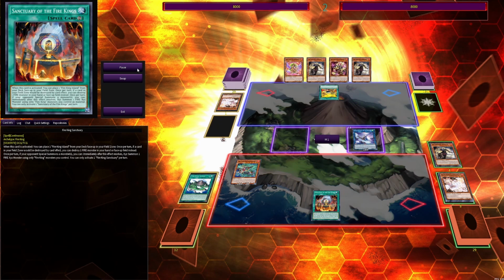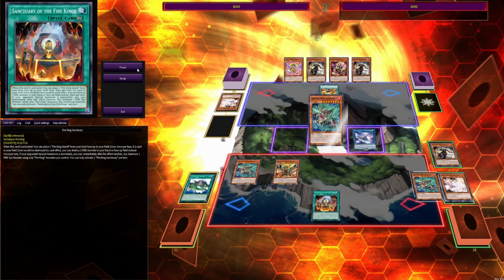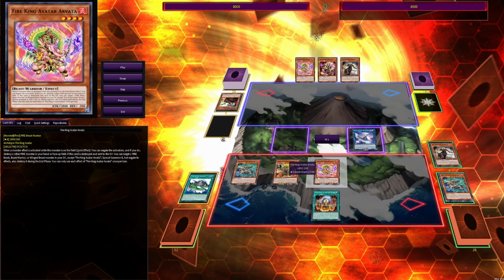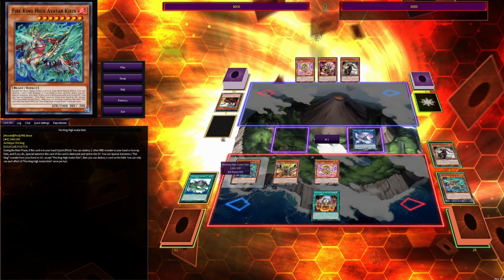We have the Kieran. That's going to trigger our Garunix to then destroy another Kieran from the grave. The Kieran that's destroyed off of the Garunix is going to special summon our Arvada. So at this point you have either a 4th monster negate or you have a board wipe. So you could pick and choose either one.